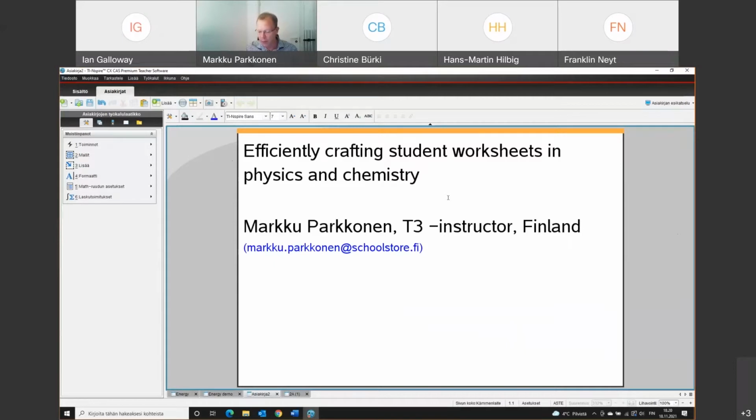So we are mainly working with computers in our classrooms, and in final exams we're not even allowed to bring paper or a calculator there, so we do it fully with the computer. We developed a few years ago, maybe already 5 years ago, a drawing tool for physics, and now we have this drawing tool also for chemistry and mathematics.